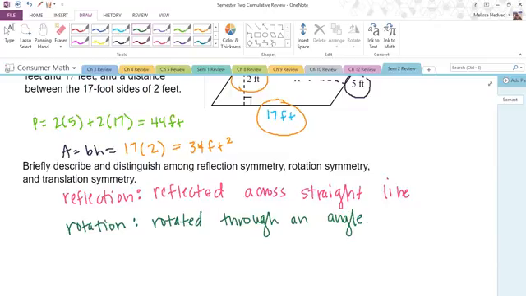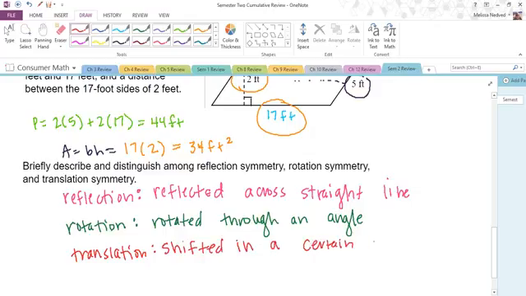We can identify how many rotation symmetries we have based on how many times we could rotate it before we get back to itself. And we can find the number of degrees that it rotates before it lines up on itself, taking 360 and dividing it by those number of rotational turns. And our last one is translation symmetry. Translation symmetry happens when an object remains unchanged when shifted in a certain direction. This is like your tiling. You can shift your tiles left and right, and they're going to line up right back on themselves.